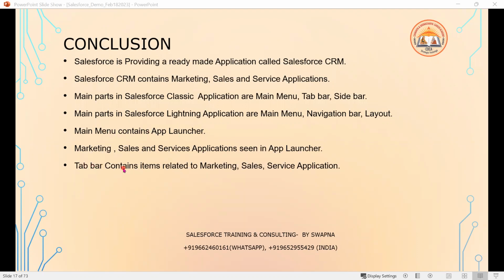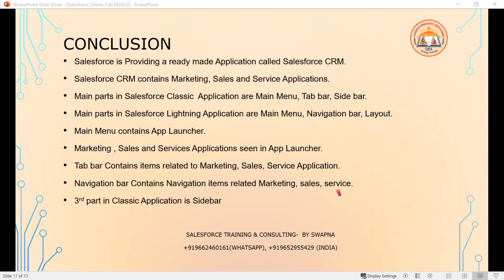What does the tab bar contain? The tab bar contains the items related to marketing, sales, and service applications. What does the navigation bar contain? The navigation items related to marketing, sales, service. The third part in the Classic application is the sidebar. The third part in the Lightning application is the layout.